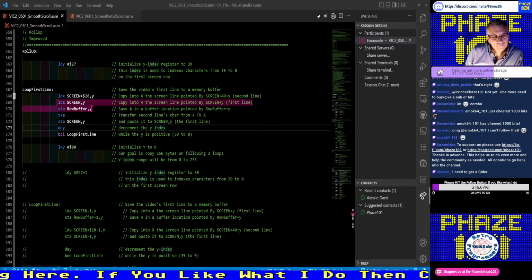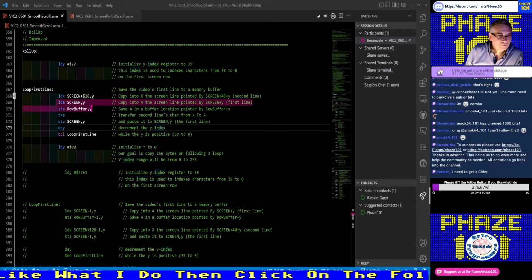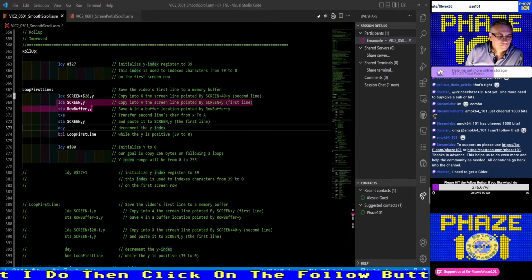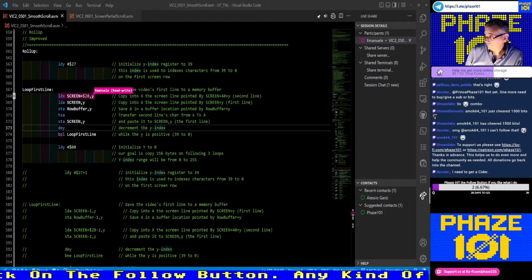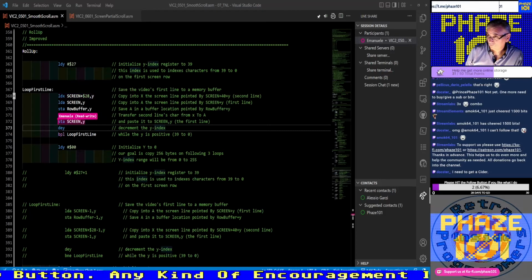These two opcodes copy the first line to the buffer, and in the same way I copy the second line to the first line.